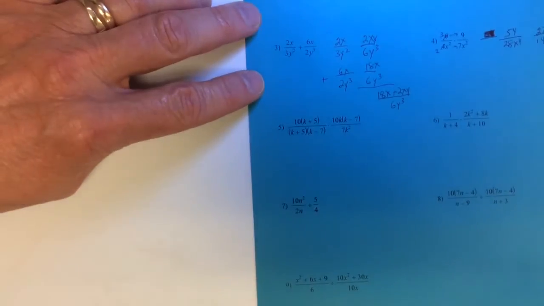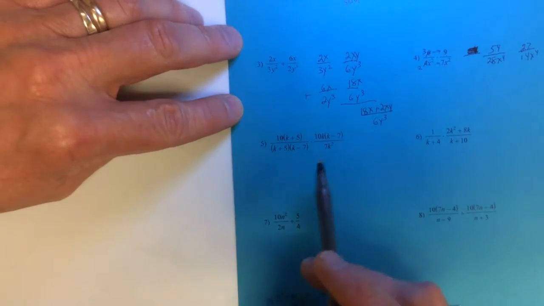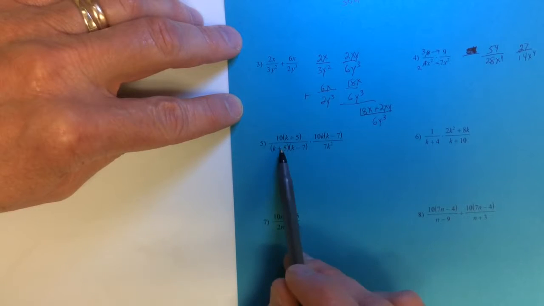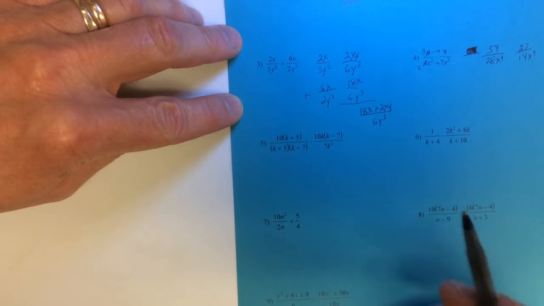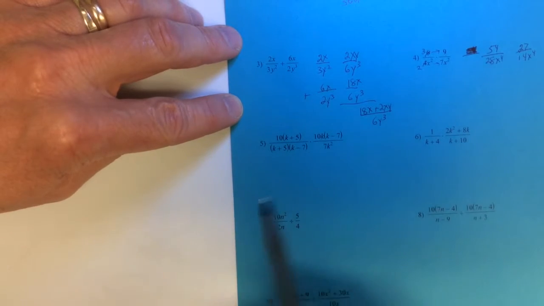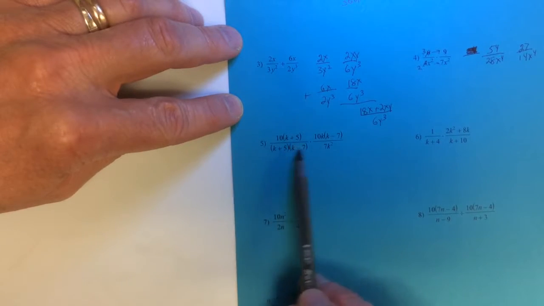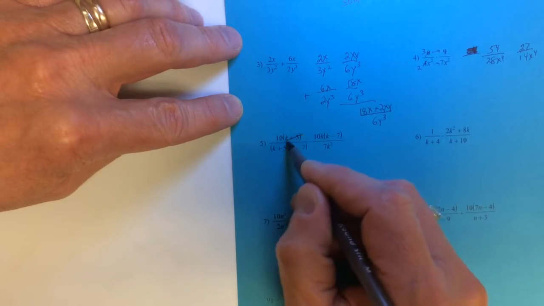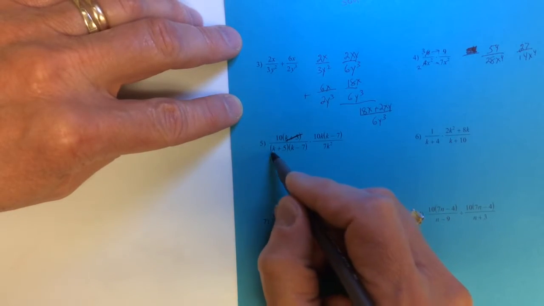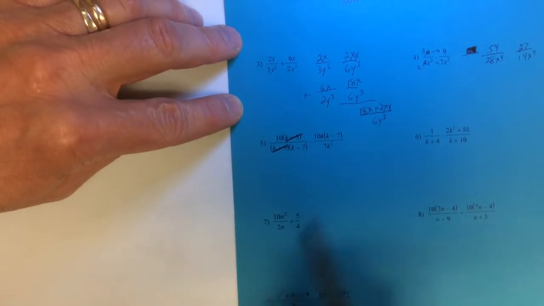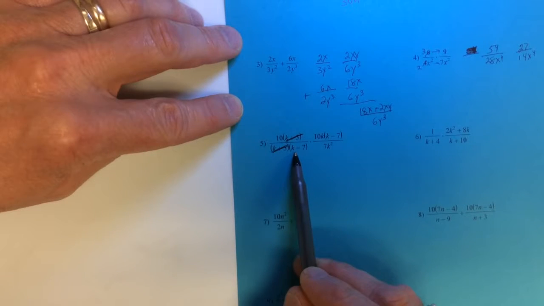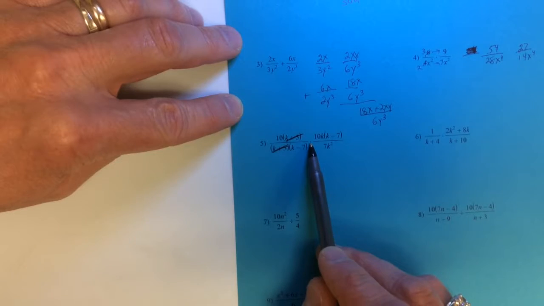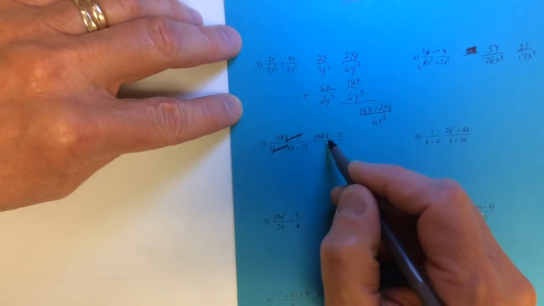Here's an example of a more complex multiplication problem. It's already factored for you, so if there's any common factors, they can be canceled. It doesn't matter if it's in this fraction or this fraction. So this x plus 5 in the numerator divided by x plus 5 is 1, so they cancel out. This k minus 7 in the denominator here and this k minus 7 in the numerator there, because it's multiplication, can get factored out.